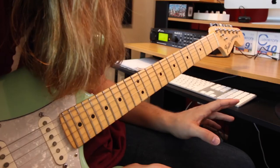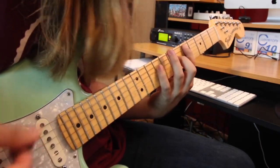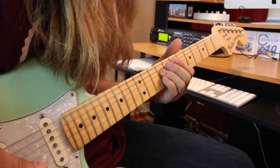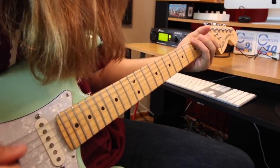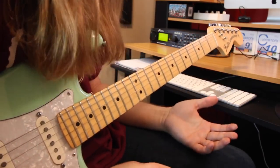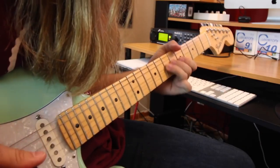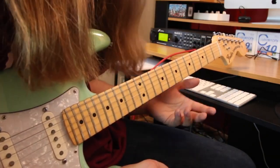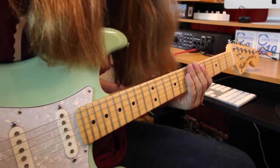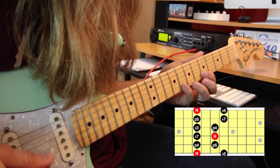We have all those parts now and there's really only a couple other riffs left. It just goes back into those, and then it goes into the little solo section. The solo is pretty much all out of box one of A minor pentatonic. Some notes are kind of out of Dorian, but we're just going to focus on our A minor pentatonic shape: five-eight on the low E, five-seven on the A, five-seven on the D, five-seven on the G, five-eight on the B, and five-eight on the high E.